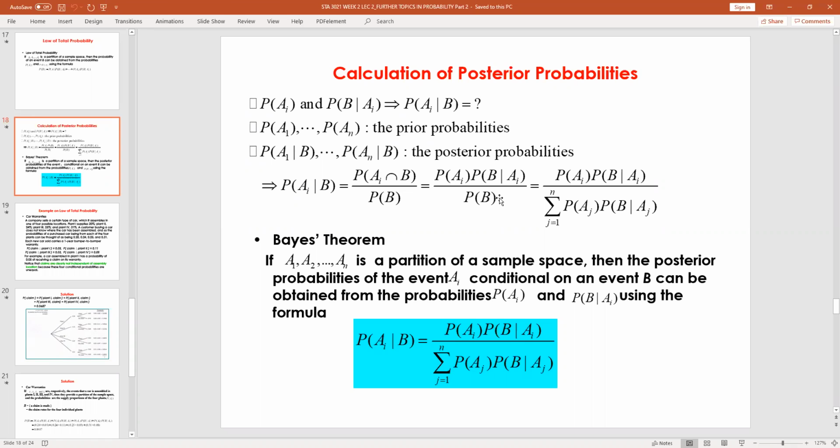Somebody said, are we going to submit it by handwriting or as a doc? Under normal circumstances, if the situation were perfect, I would have loved for you to type it. But we're in the middle of a pandemic and everything is not perfect right now, so it depends on you. It could be handwriting, but make sure it is legible and clear for grading. Then you can take a picture of it, save it as a PDF, and upload it.